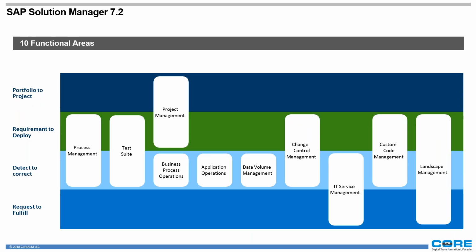So the 10 core functional areas of Solution Manager are listed out here, and these are the ones that we're going to be discussing today, as far as what's available, what comes with the tool, and the integration from one component to another, how one tool feeds another tool to really give you full transparency, be able to have control and audit capabilities and the reporting capabilities of everything that has happened. So we can see from project to portfolio to request to fulfill, depending on the tool, which swim lane it falls under. But these are the core functional areas.